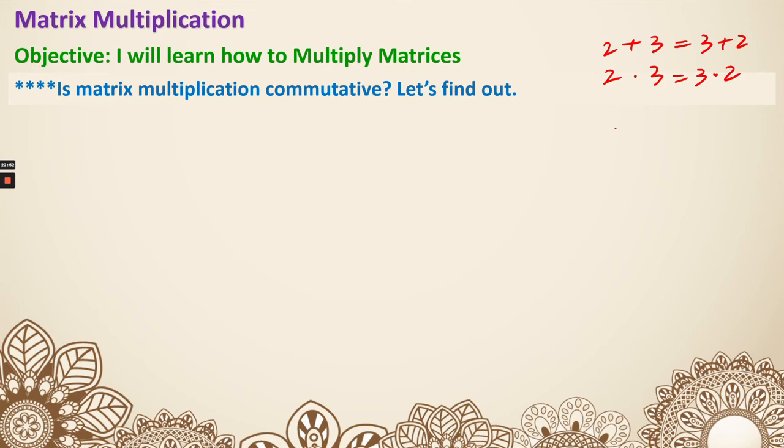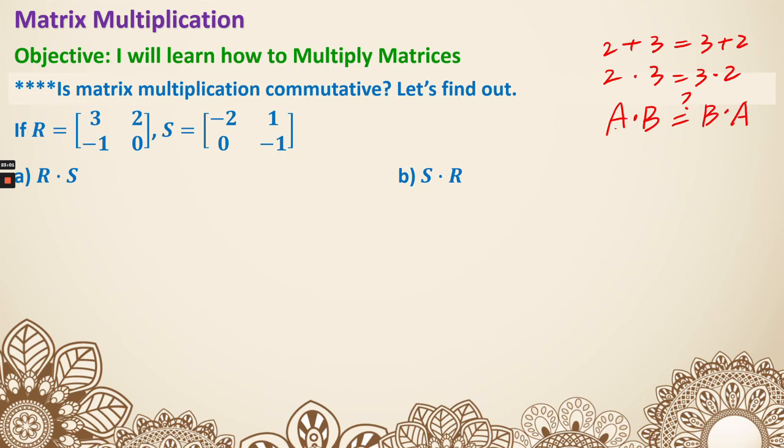And here we are trying to find out what if you multiply two matrices. Would they be the same or not? So you can pause here and try to work with this example. There is a typo. There's no 5, 6, or 7, 8 in your notes. So these are two matrices, R and S. Find out what is R times S and what is S times R. Just a bit more practice on the multiplication.